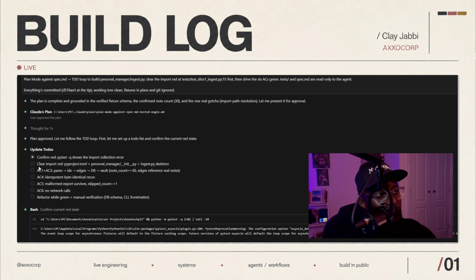That's confirmed. We're now just doing the pyproject import red test, which is the ingest skeleton.